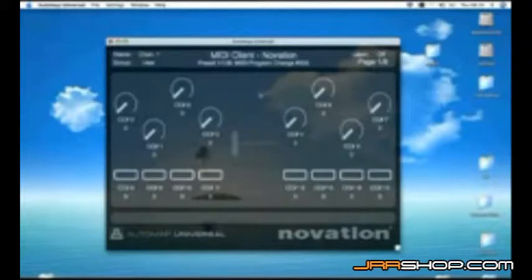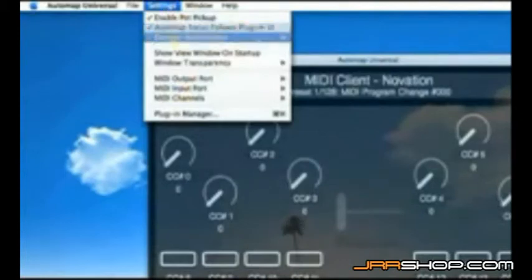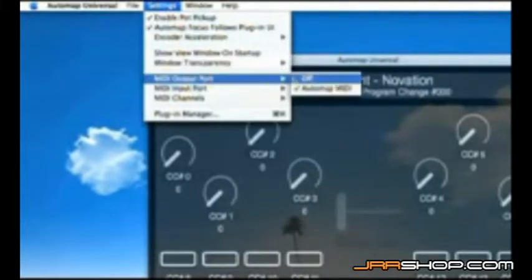As default, all MIDI data is sent to and from the Automap MIDI port, which is a virtual MIDI port that can be seen by any software. With no other MIDI device connected, Automap MIDI is the only option. But if I connect a MIDI device, any available MIDI ports will appear in this list, as I'll show you in the next section.